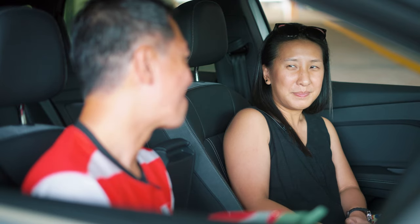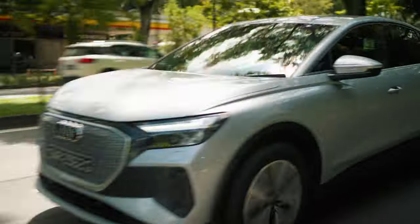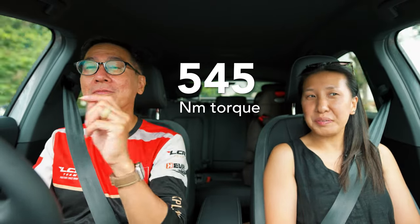I am driving like an Audi driver — and I'm using my signal! It's pretty quick. How many horsepower does it have? 285. And torque? 545 Nm — that's actually more than a Porsche 911. It's an electric car so you get instant response and lots of torque, and I'm really having fun. 0 to 100 is 6.7 seconds. Plenty of power, plenty of fun.